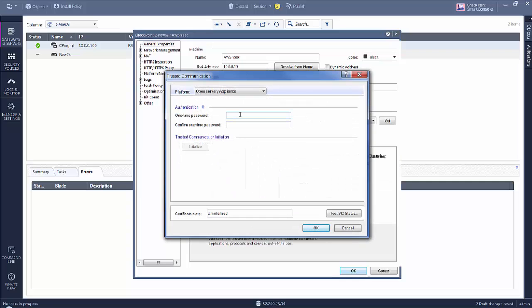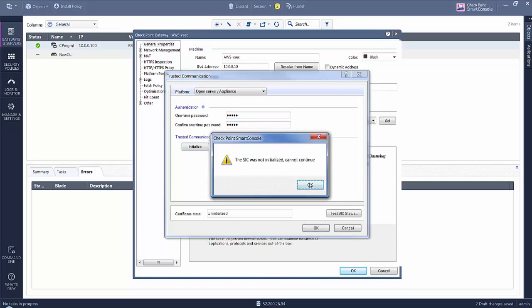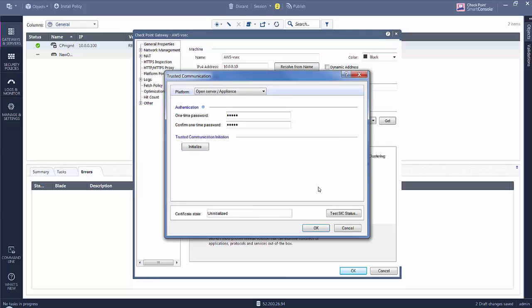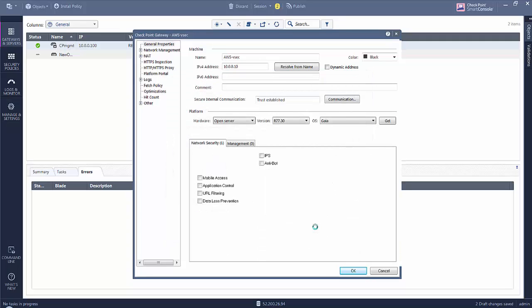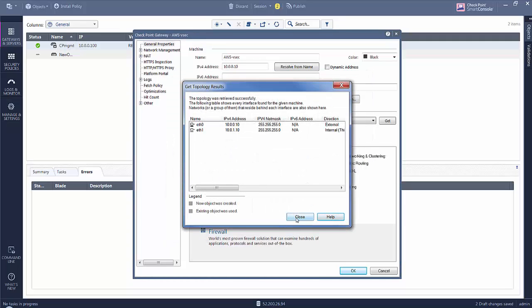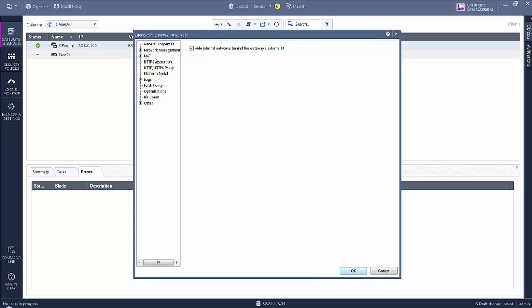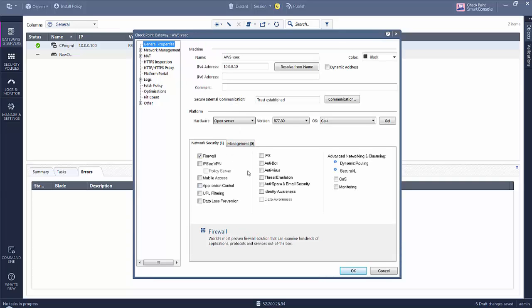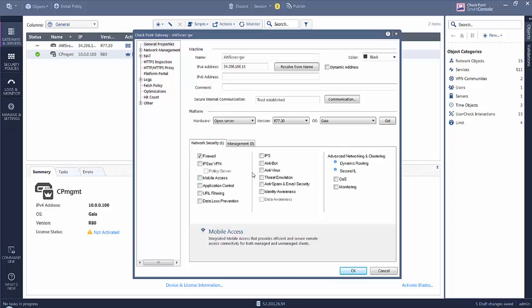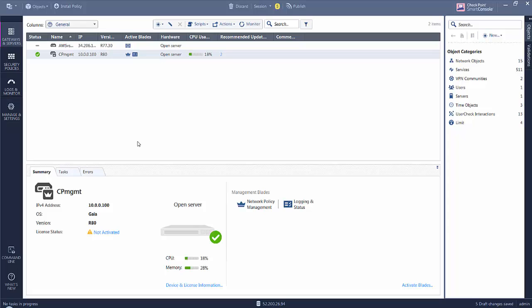Enter our SIC key. This is going to import our topology. We'll click OK. We'll hit NAT, hide internal networks. From here we can select additional blade components. For testing purposes, we're just going to use the firewall blade. We'll turn everything on later.